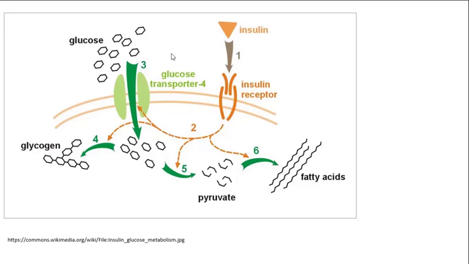One of the problems happens with insulin resistance, where the insulin receptors are down-regulated, they're not functioning, and so insulin becomes high and glucose cannot enter the cell, so glucose is also high.